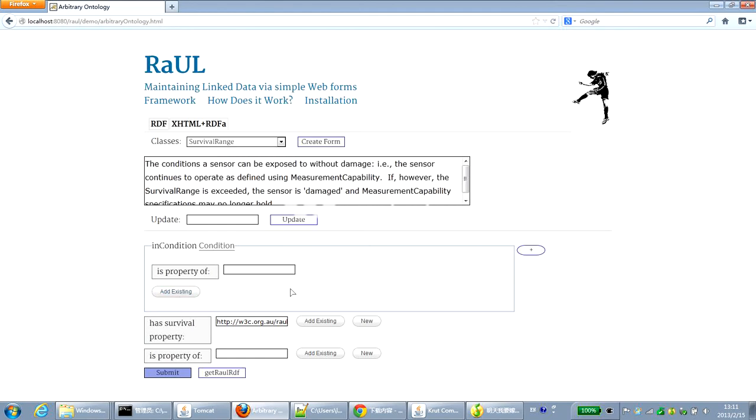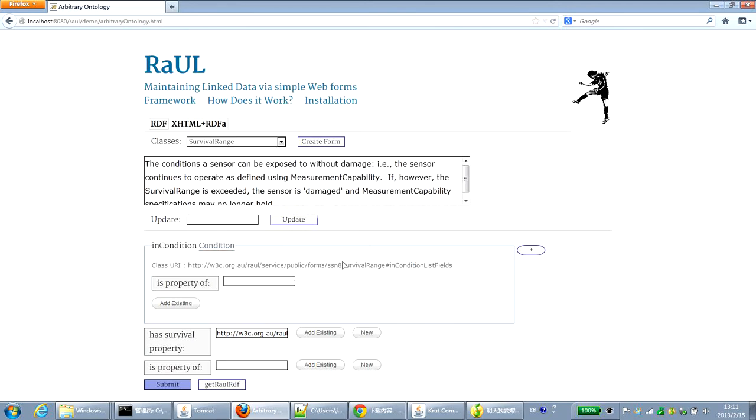Or the user can click on the condition class hyperlink to transparently create a new class instance of type condition with a new is property of relation by typing in a URI or label as with the previous text box. So typing something here.